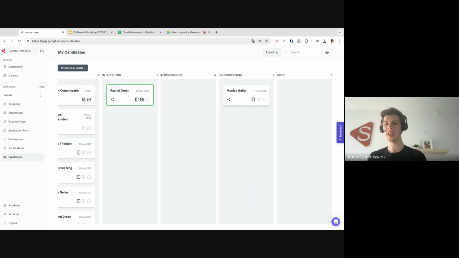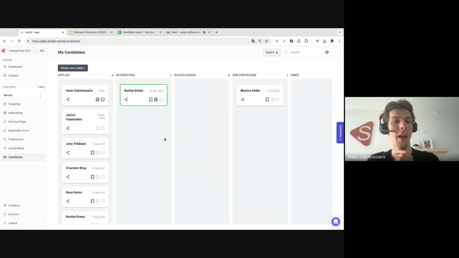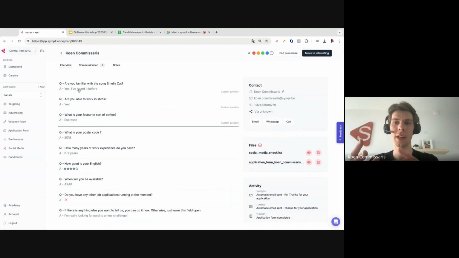All right, so then the next thing that I would like to show you is the communications module. So this is the part that actually ties into the email template that I've just shown you. From within the software, you can also do communication with candidates in several ways. So for example, we allow you to send emails, send a WhatsApp message, and also to call the candidate. So the latter of these three are used as an extension.